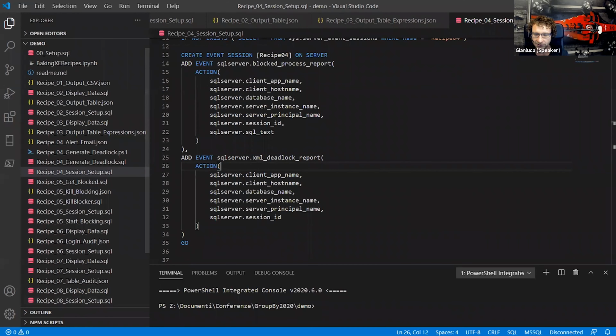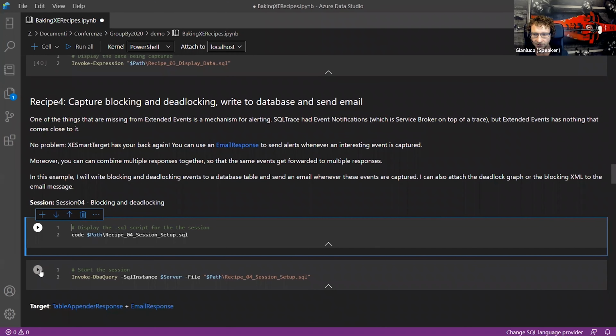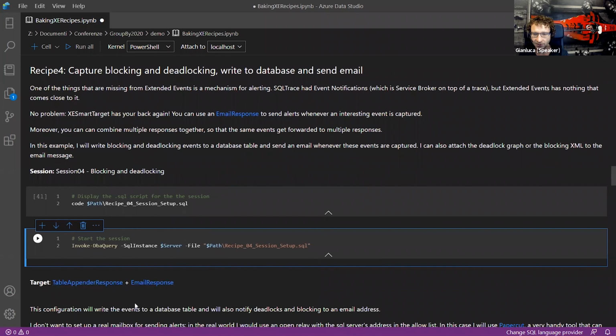So let's start this session. And now what I will use is a table appender response to write the deadlocks and blocking to a database table, and then an email response to notify the DBA that these events are occurring.